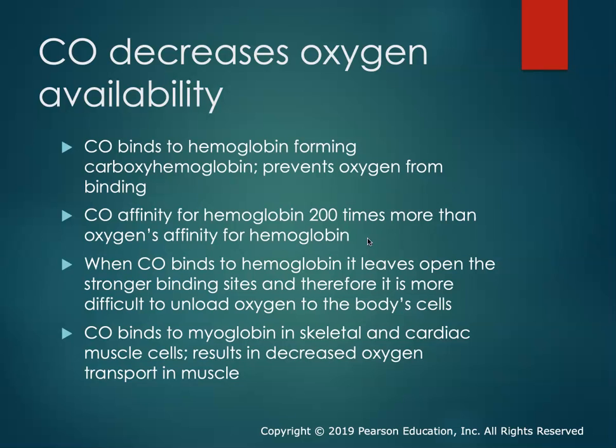Basically, if carbon monoxide is around in your bloodstream, it will bind to hemoglobin and keep oxygen from binding. It will also bind to myoglobin. Myoglobin is similar to hemoglobin, in skeletal and cardiac muscle cells. Again, it will compromise the oxygen transport in muscle, so obviously it's going to affect cardiac function.